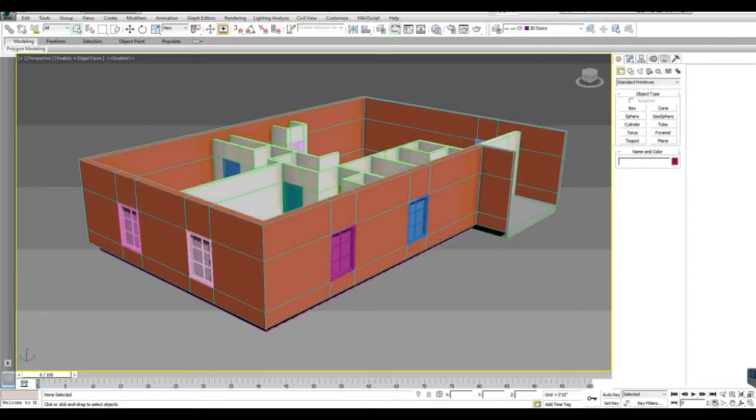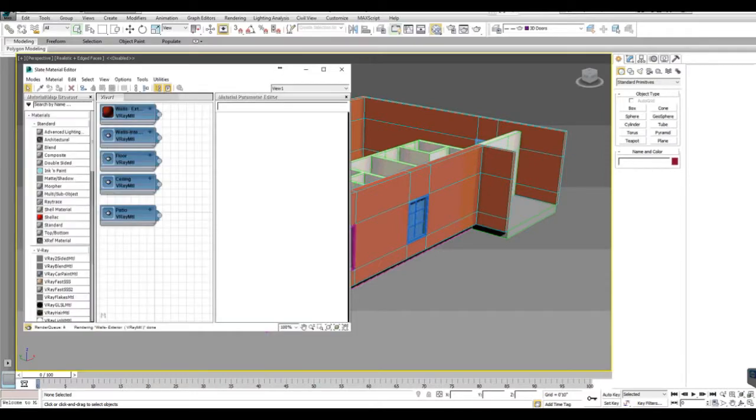But using the MultiSubObject Material, you literally can use one of those to put all the materials for every single thing in your scene. I wouldn't suggest it, because then you have to remember what goes where. So let's press the letter M on your keyboard, and that should bring up the material editor.